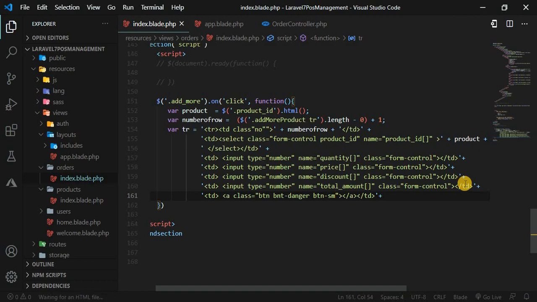Okay, that's what we have. And the class also we have delete. Okay, so in this section I will make it rounded, so you can say rounded sample.